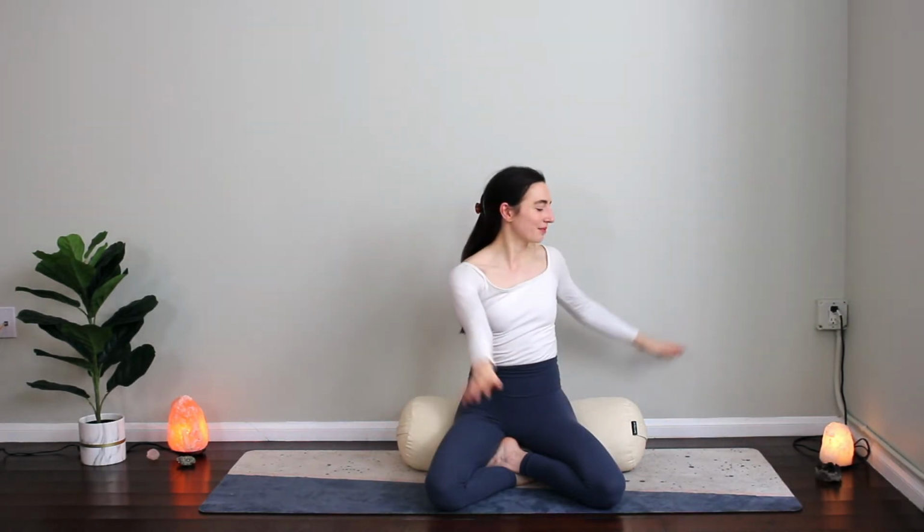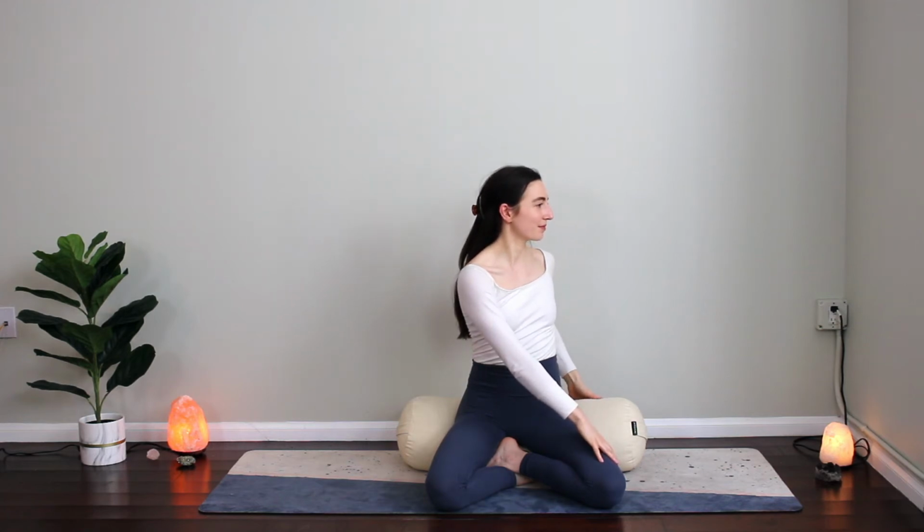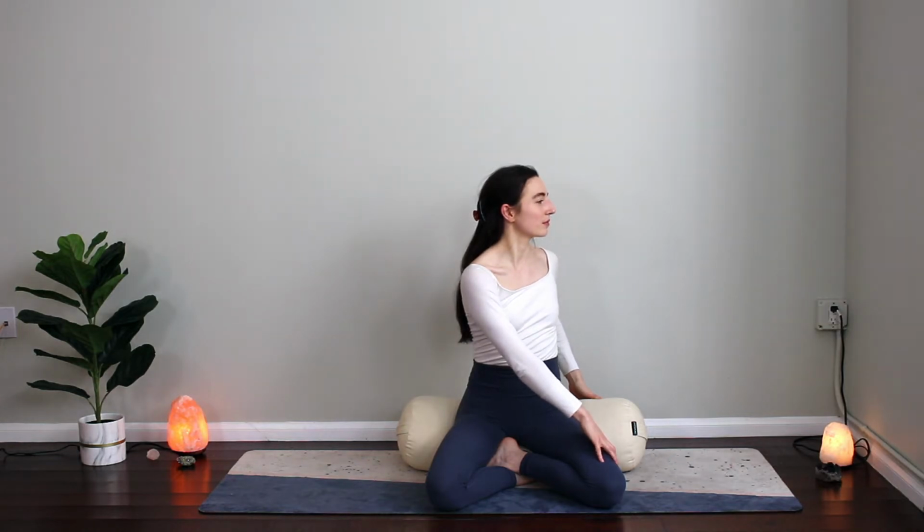Slowly coming back to center, inhale, arms up. Exhale, finding a twist to the left. Right hand rests on the left knee. Allow the shoulders to roll down as your collarbone gets broad here. Sending your breath all throughout the torso, in between the ribs.